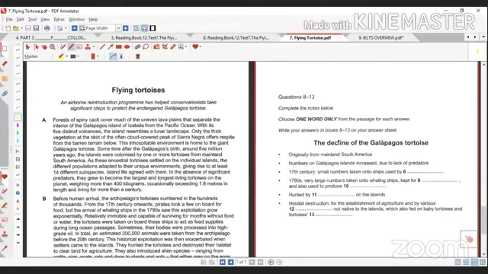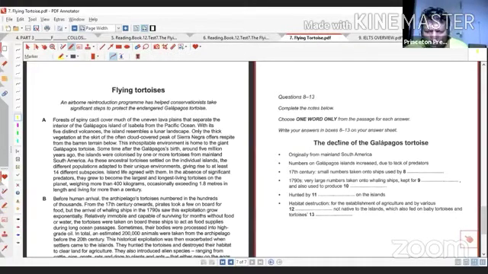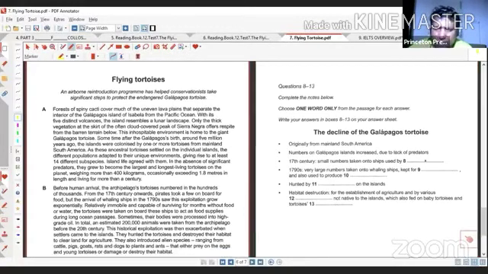This island is so isolated that the animals didn't get mixed up, and it has been like that for almost thousands of years. So scientists went to Galapagos, and it has been a laboratory for natural selection. Anyways, the number on Galapagos increased due to lack of predators. What are predators? Animals that eat other animals, like crocodile.